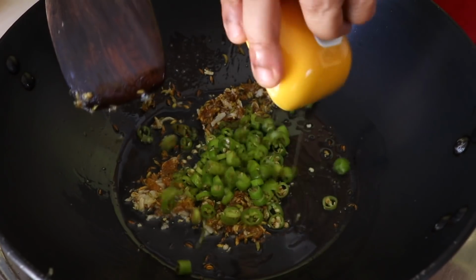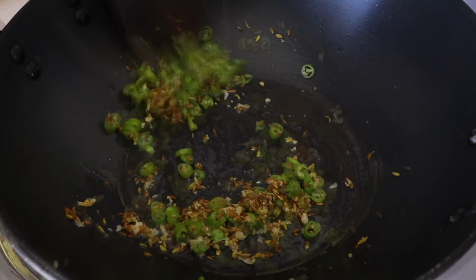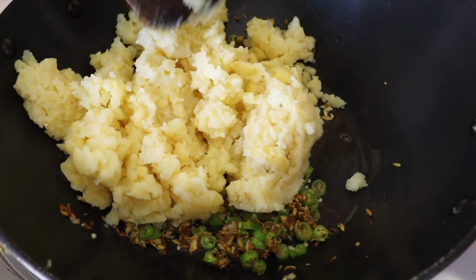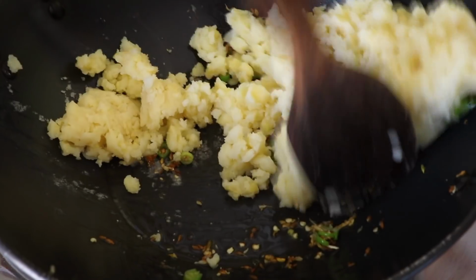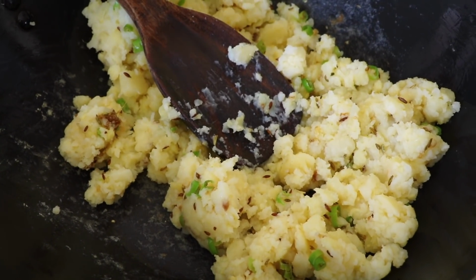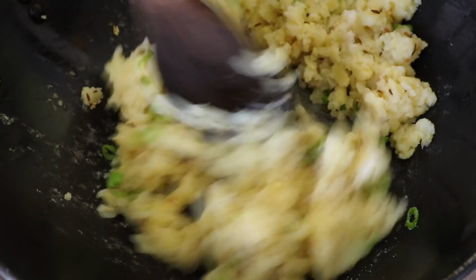Time to add the green chilies, followed by the potato. Mix it all in. After a minute or so, let's add some salt. Mix that in as well.